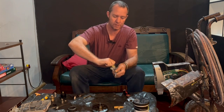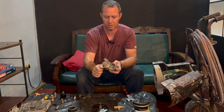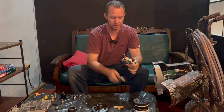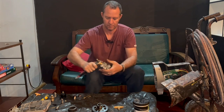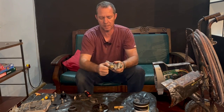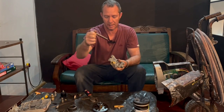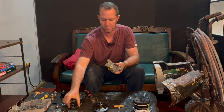So once this is all just finger tight, we can make sure everything lines up and that the shaft actually fits through it. I would leave this in here when we tighten it, just to be double sure. Okay, so nice and snug, and it can still move. Okay, so we're going to put this in later because we need to attach it to this bearing over here.